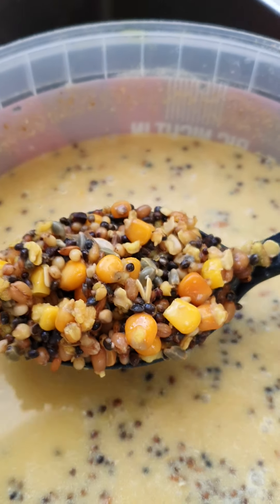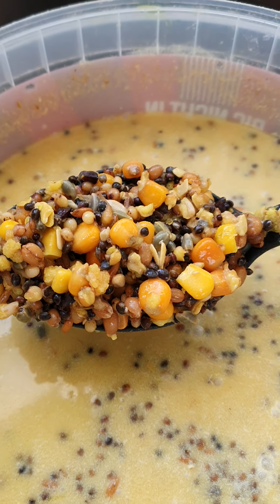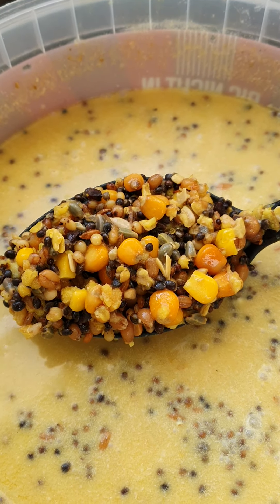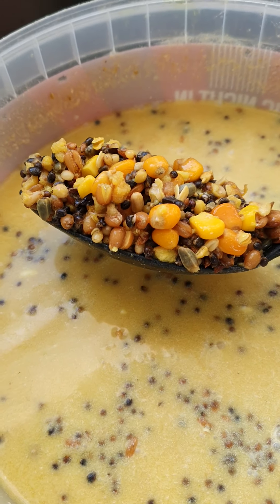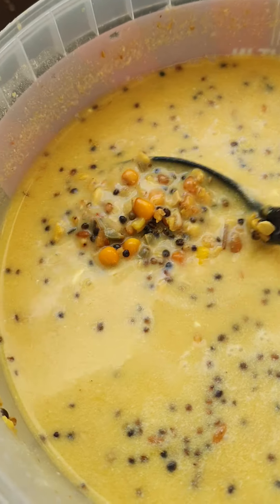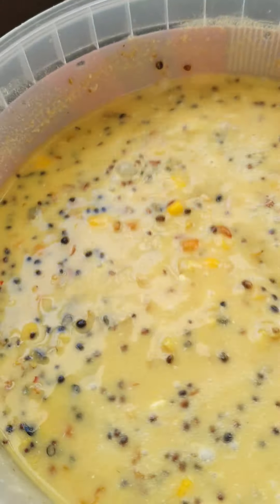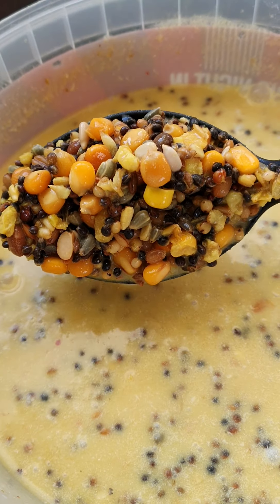Sometimes if you order 10 kilo of it off the internet, it will be off. For the simple reason — I think what they do is they defrost it as they need it, but if someone wants 5 kilo, they'll defrost 10 kilo and then refreeze it. And I think it affects how long it lasts because it ain't preserved in any way. Now this has got two natural preservatives in it that will help with it, but it's only for 48 hours, so it will go off eventually. By the time this goes off, it will have all been eaten by mostly small fish that are in there.